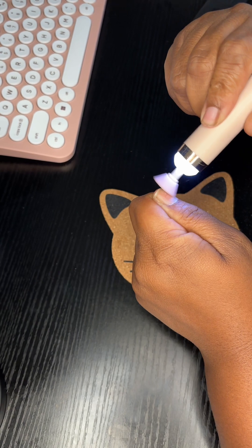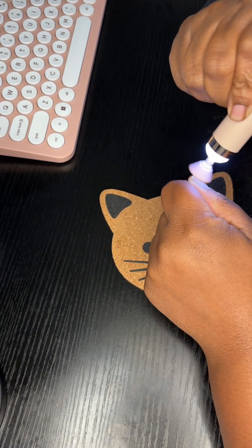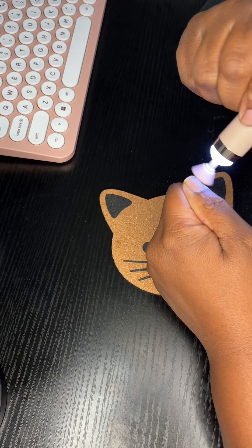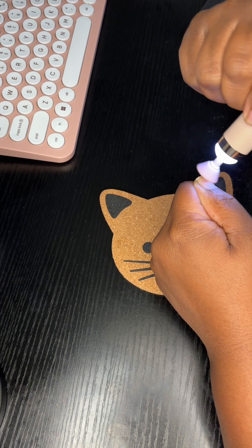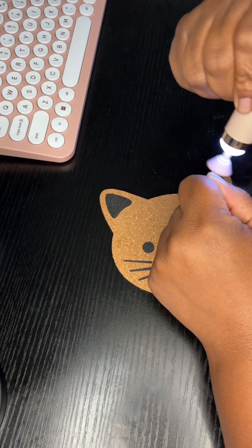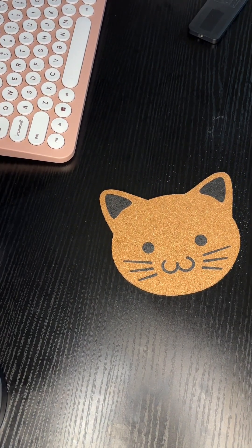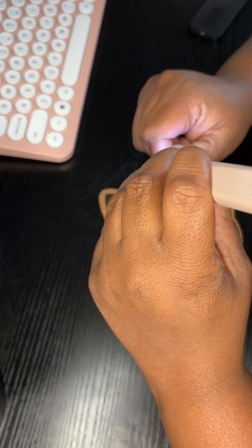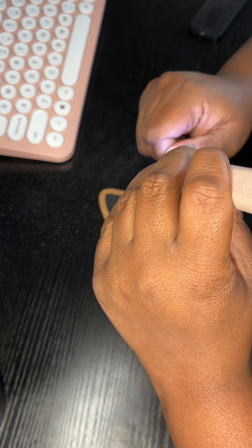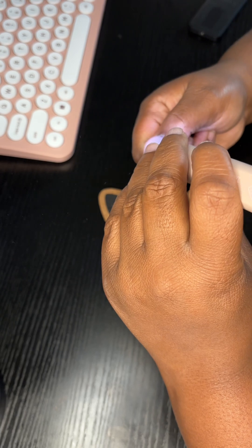I went off the deep end and bought myself a high quality LED light from DND nails, and I must say I really, really like it. My nails will stay cured for one, two, even three weeks depending on how hard I'm working or working out. They actually lasted — that was freaking awesome. I also took advantage of the nail polish sale.